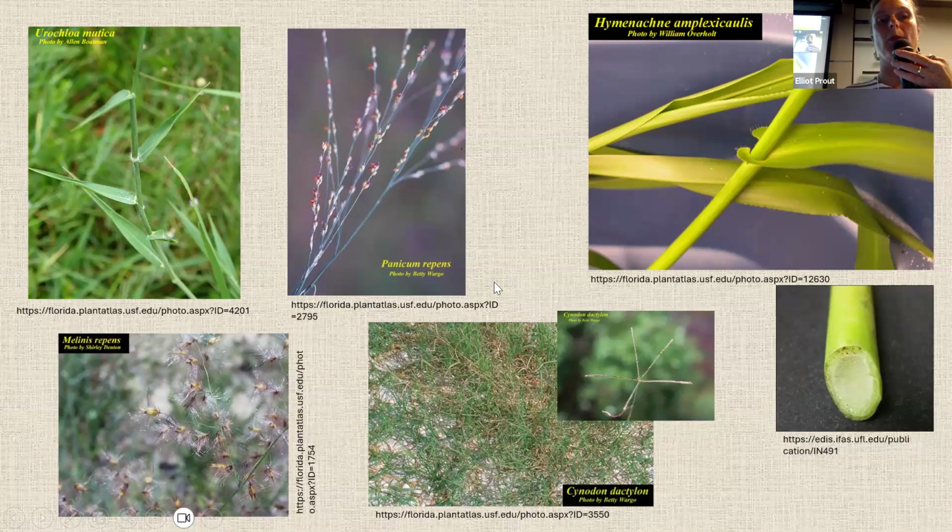And then torpedo grass here, remember the branches of the inflorescence at 45 degrees. Tall grass, beautiful, but don't like that one either. And then Bermuda grass. Bermuda grass is one of my big pet peeves because it escapes cultivation a lot. So it gets planted as sod and then escapes and lives in your wetland forever. So that's one to be watchful of, hard to get rid of.